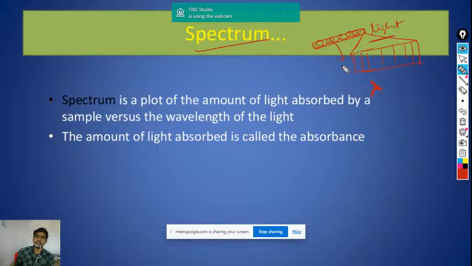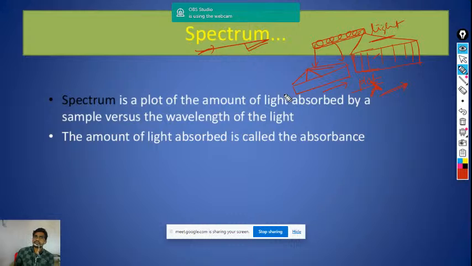In scholarly words, it is a plot of light with increasing or decreasing wavelength. So a spectrum is a form of light which is divided or analyzed completely and spread into increasing or decreasing wavelength. How the spectrum is going to be visible, and what the parts of the light are, will be seen in the next slides.